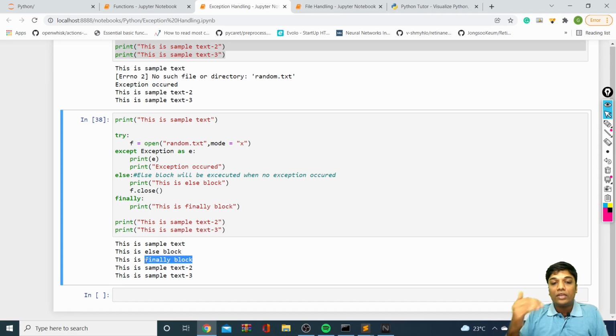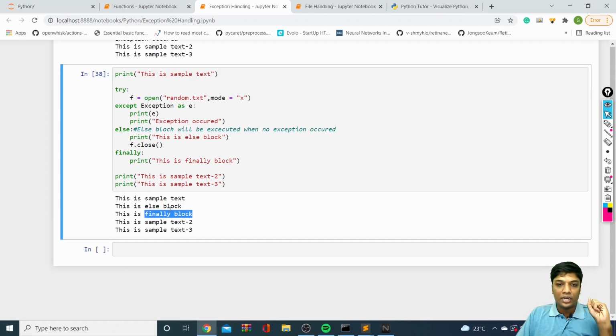But finally block will be executed after your entire code got executed. So the name says finally. If you want to do any kind of final operations, final code, you can write it in finally block basically. So in that way, we have else block, finally block, and try and except in your exception handling. Okay. So in this way, exception handling works. Now you know how to handle exceptions in your code, either how to handle exceptions all at once, or if you want to handle specific exceptions, you know that.